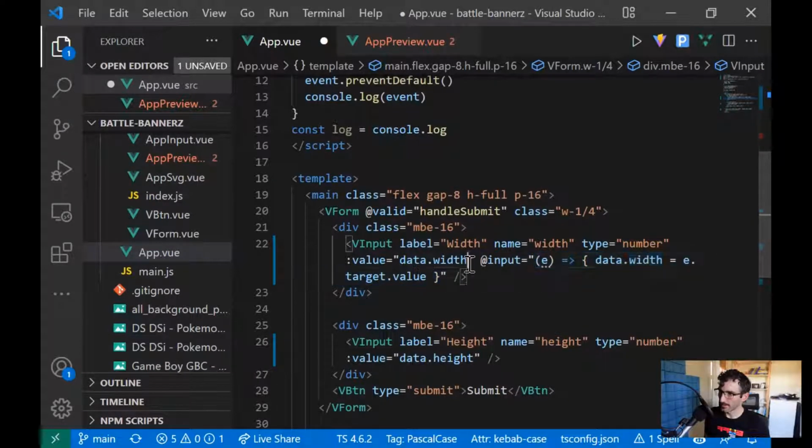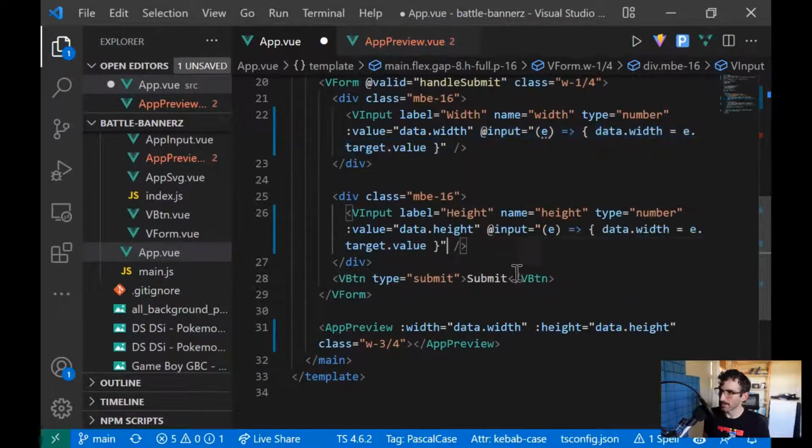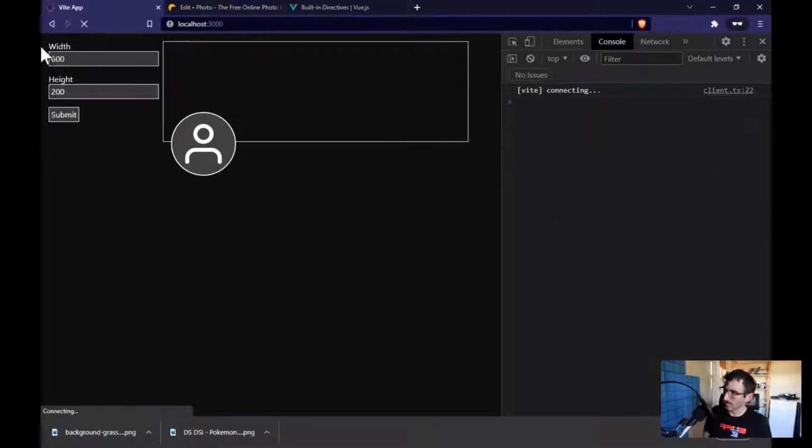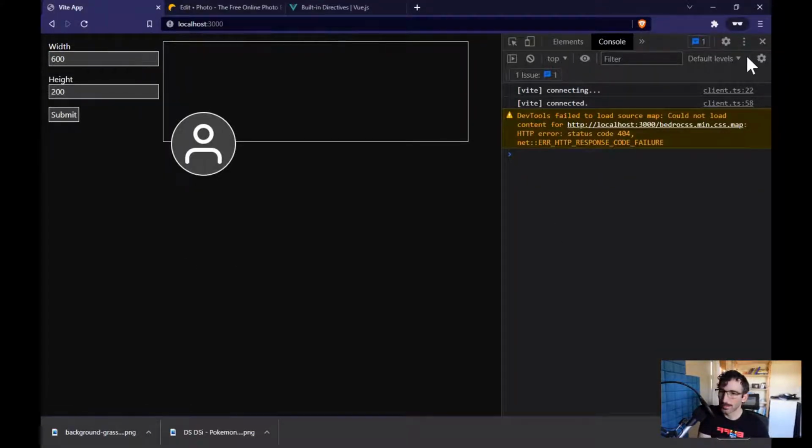I'm going to take this event and copy that onto my height input. Now we are seeing that the value is coming in. Man, that is so annoying.